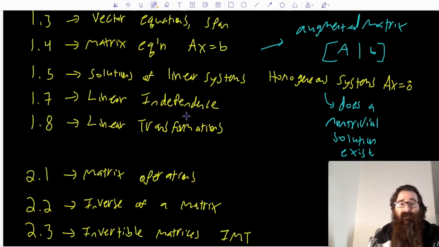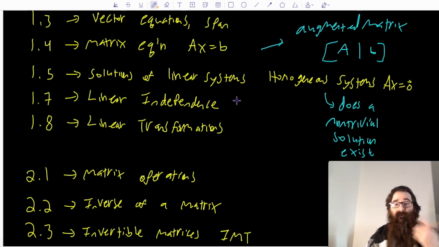Linear independence in 1.7 was another very big topic for us. Remember, if I have a set of just two vectors, it can be pretty quick to determine, because in order for them to be dependent, they have to be direct multiples of each other. But as soon as I start talking about more vectors, right, if I have a set of 3 vectors, 4 vectors, 5 vectors, I can't really use that same trick.